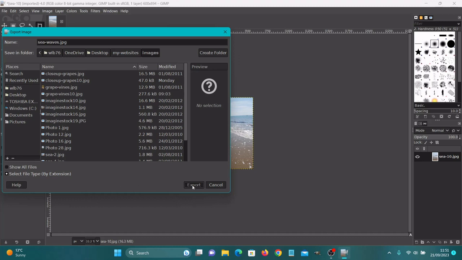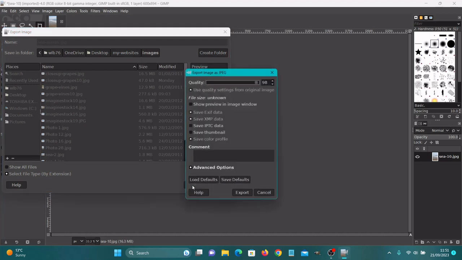If I say export, another box will pop up, and this allows you other options, but the only one we want to be interested in is the one at the top that says quality. If you drag this slider down, and I did it several times before the video just to make sure, 30 just seems like the sweet spot for me, and that will reduce it but keep plenty of detail. So let's try the 30.